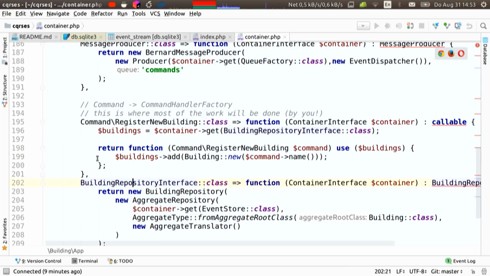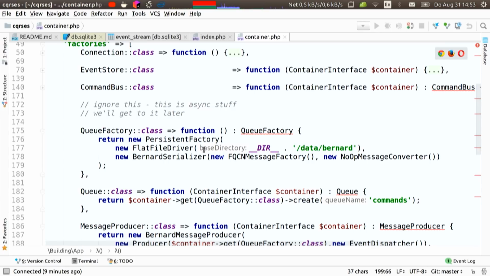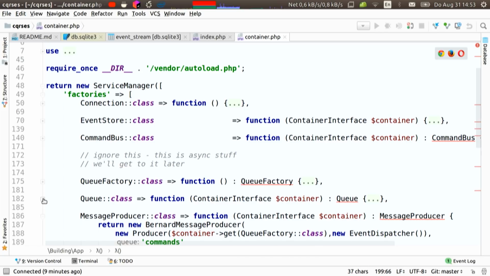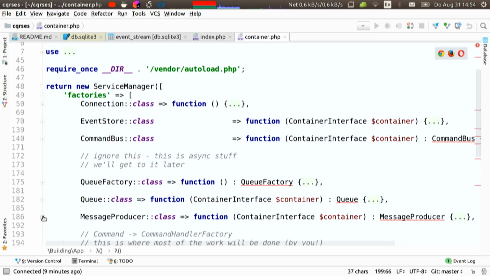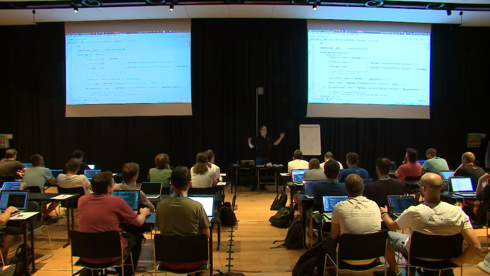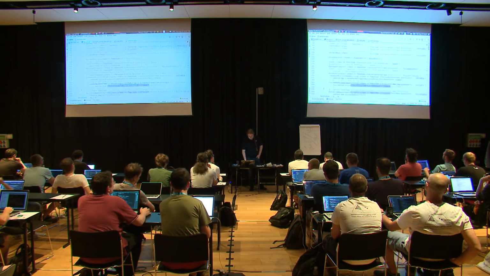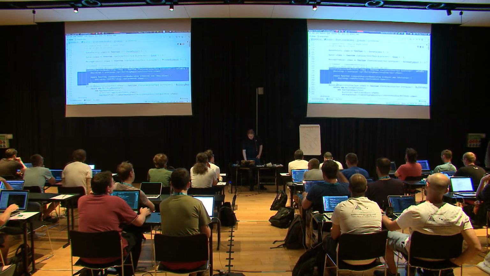Effectively, all we're doing in this command handler is taking a repository, the building repository, and adding a new building. That's what the register interaction is doing. So that's how commands are wired together. The command bus only has the responsibility of getting the class name of the command that it is receiving and passing it over to a command handler. Then we have some message queue stuff. We will not get to this today. It's too much stuff there. This is asynchronous processing. Very useful when you start to grow this system, to find out what needs to be logged and to understand where it may fail or not. But this is the actual interaction.